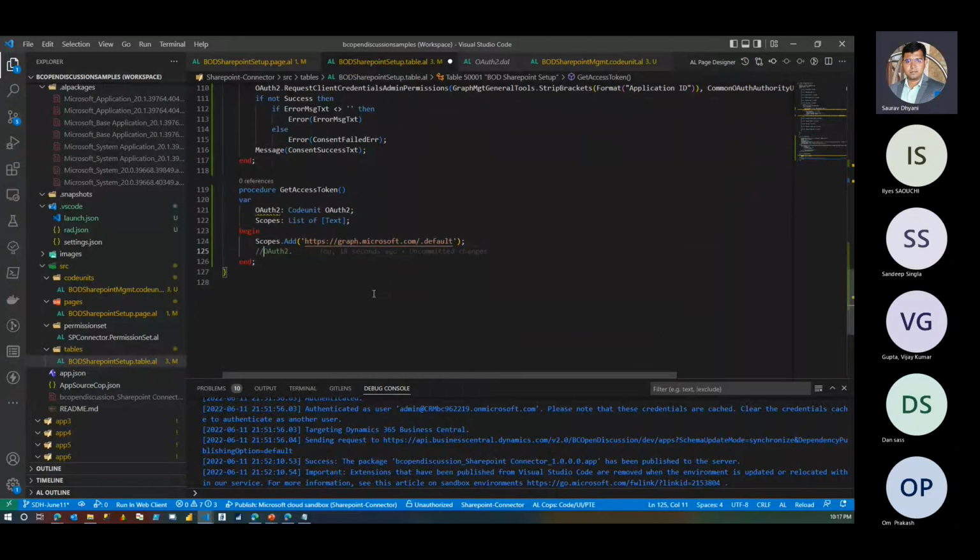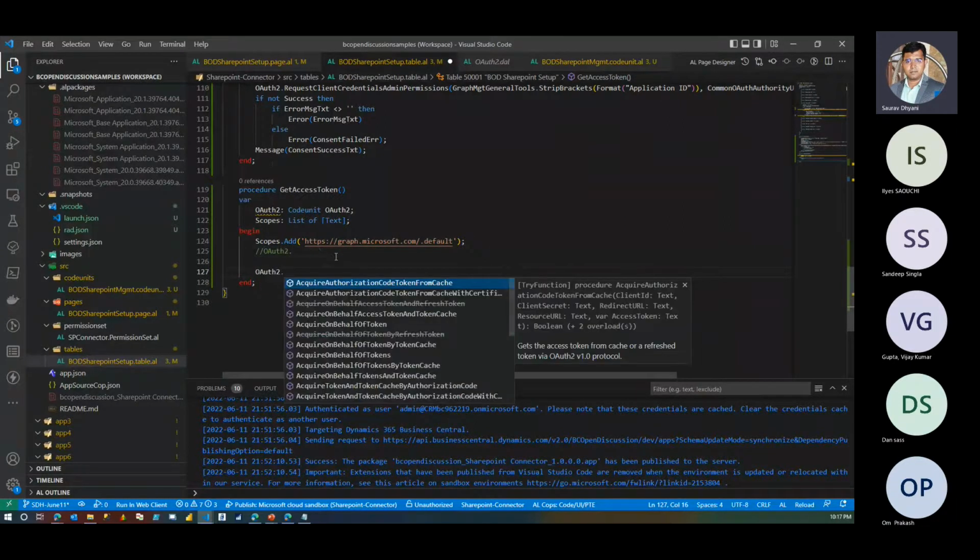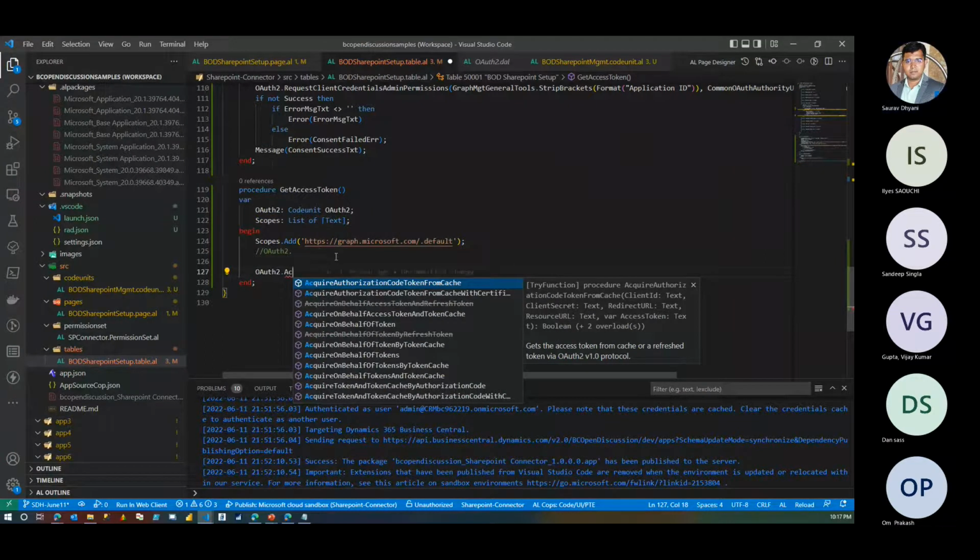Once you have done that, now there are two parts of it. One is the first time when the user is interacting with the system, which happens something like this, where you do an OAuth and then you use acquire token by authorization code.